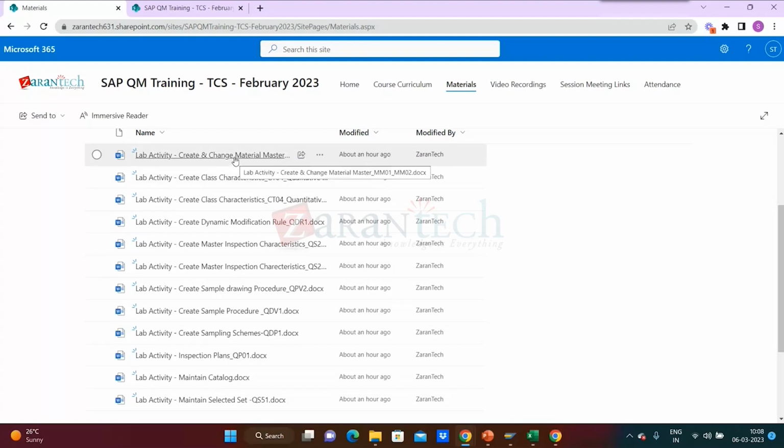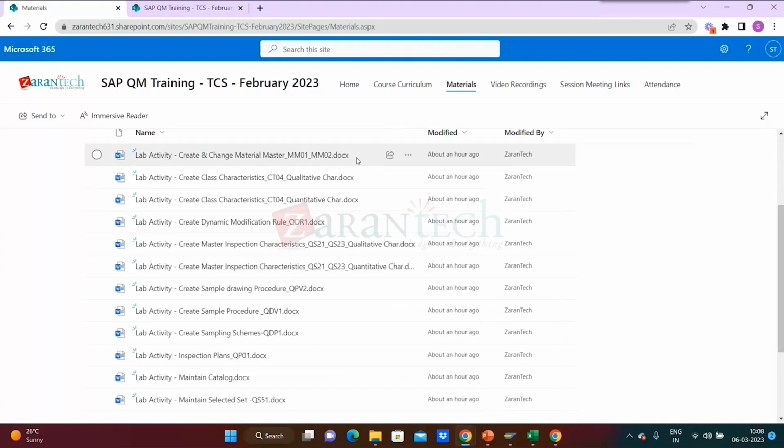You can download this and we'll do the practical sessions now. Whatever data you are creating, you need to enter in this template, and also the screenshots, whichever are required, I'll inform you. You can take those and paste them into your template. At the end you can give your name. Later we can upload your templates back to these exercises.